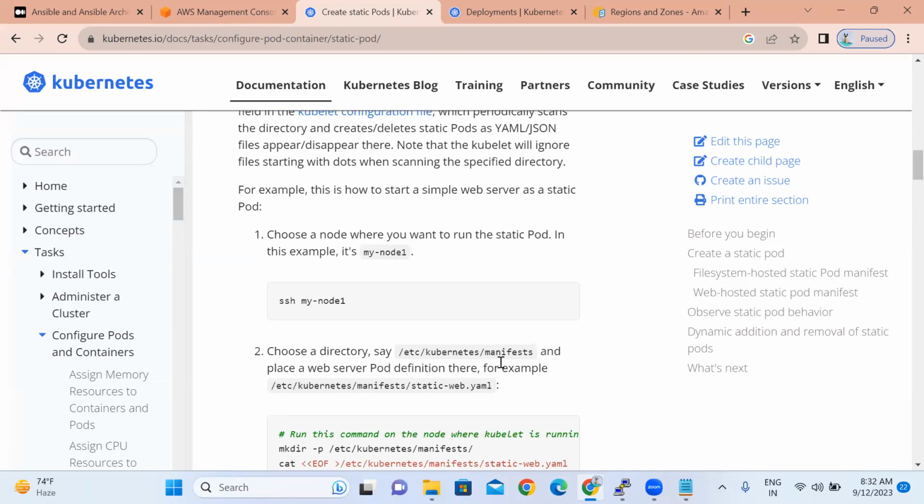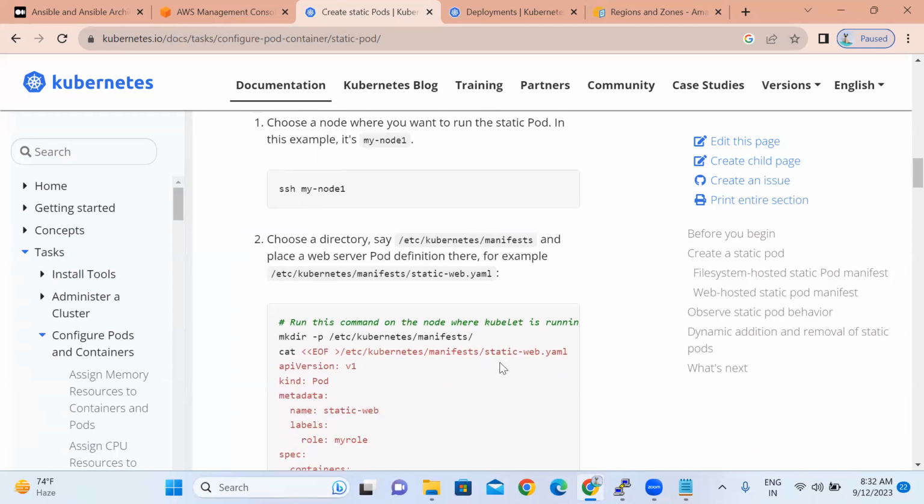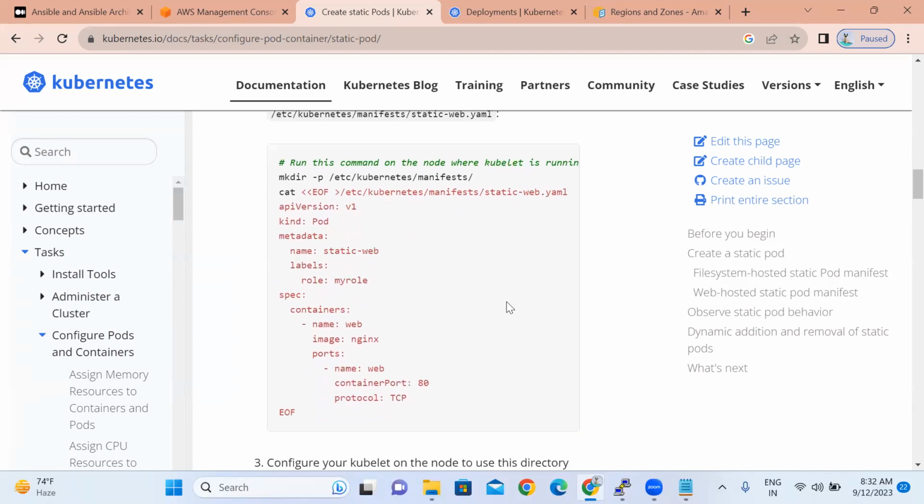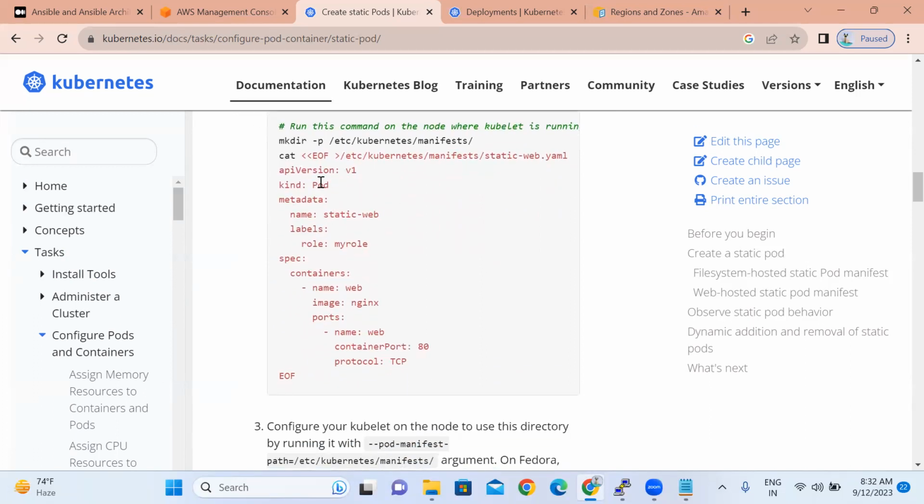You go to the folder /etc/kubernetes/manifests, create a directory, then create one YAML file, static-web.yaml. This has the pod specification. That is creating one pod.